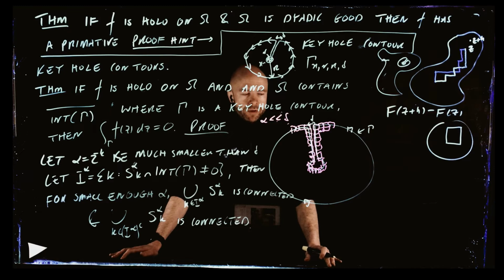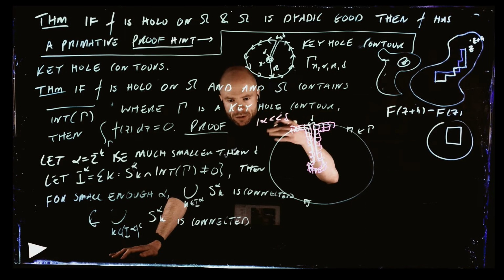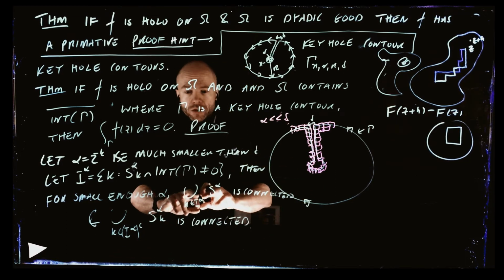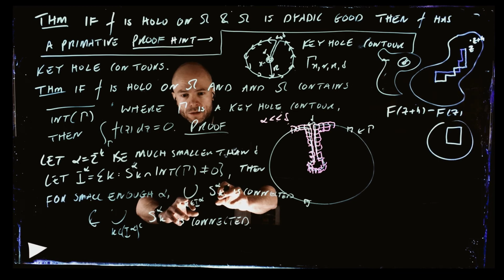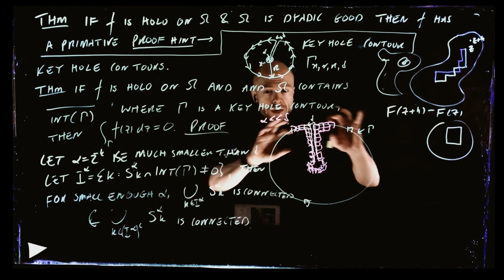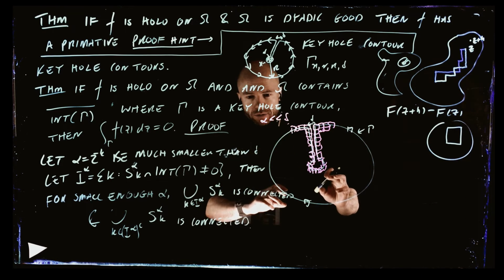Here's a metaphor. You know when you're buffering something, when you're watching Netflix, and it takes a while for your internet to get all the bytes, and it shows a pixelated version of the image? So imagine having a pixelated version of this keyhole contour. What that is is nothing other than the union of all the squares that intersect it. And we can take the pixel size smaller and smaller so that it looks incredibly like the actual keyhole contour, or the keyhole contour and its interior itself.